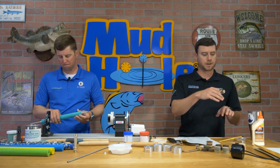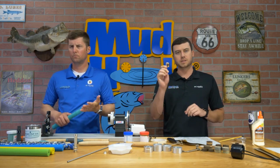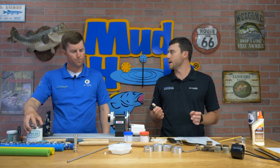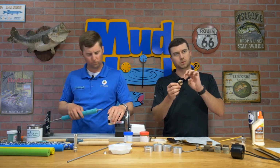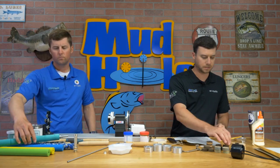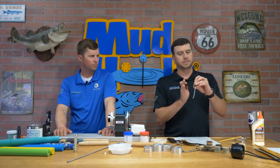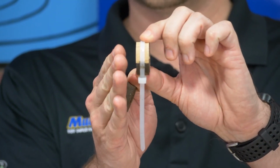So going back to our custom little pie shapes that we made earlier to make a cork ring, after these have set up, give them at least a couple hours or so. It doesn't take overnight, but give it a couple hours to actually set up. You want to go back in, pop this cork ring out of the zip tie, and take this one right here, for instance. These aren't going to be exactly flat on each side. It's probably really hard to see there, but one little piece might be a little bit farther out than another, which does not happen on your pre-cut cork rings. Typically they are very straight.